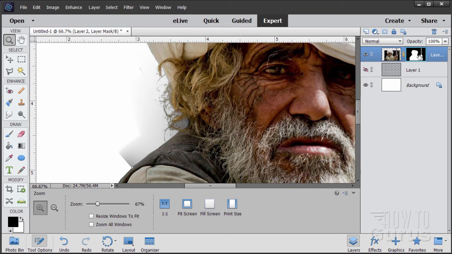That's on the mask side. Notice on the mask, the stuff we're seeing is in white, the stuff we're not seeing is in black. So I want to come in here with a black paint and just paint over this on the mask. Make sure you have that blue outline. Double click if you don't. Make sure you're on the mask.